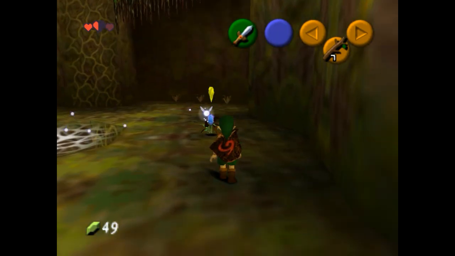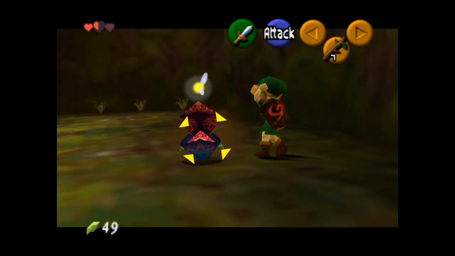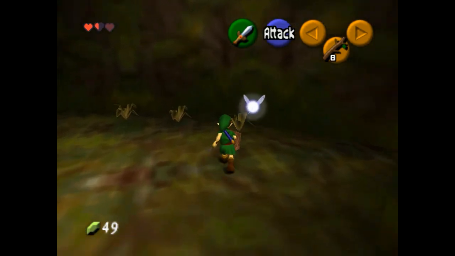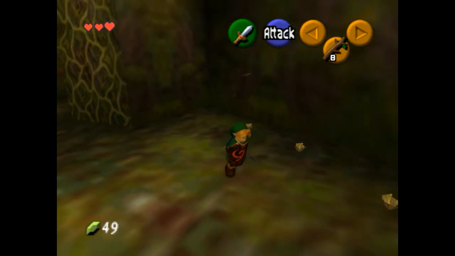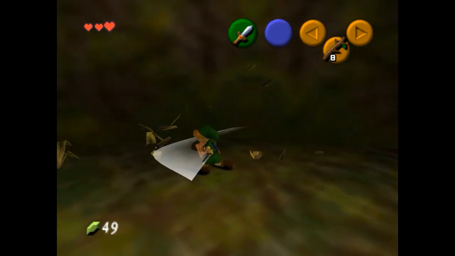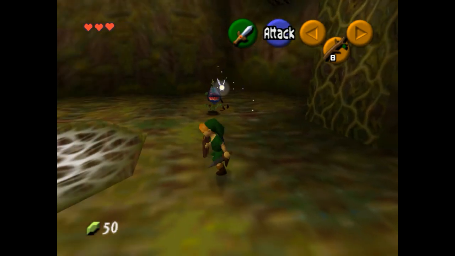Alright, so this thing's going to lunge at us, like she said. And then you attack it. Stands up straight. Attack it again. And you get another Deku stick out of it. Cool. These right here will usually have hearts or some other stuff later, once we get an item. And they go back pretty fast, so if you're out of hearts or something, you can just go ahead and get them from there pretty easily.